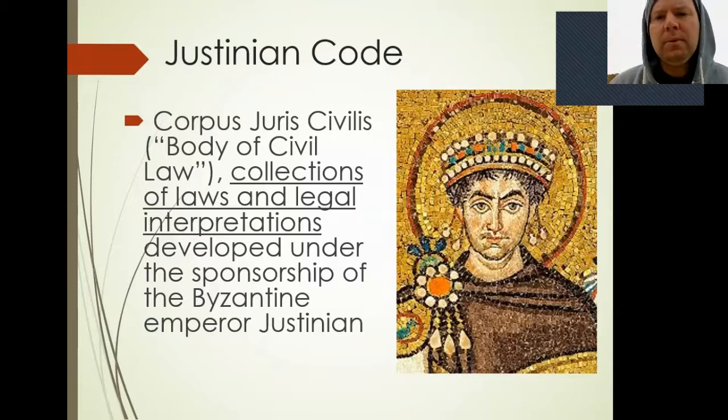All right, during the Byzantine Empire, Emperor Justinian decided to create a collection of written laws and also legal interpretations. So by this time, judges were commonplace, and the idea of creating a body of civil law where you could go and see what judges had to say about certain situations. That'll be important when we talk about common law and precedent and how important that is to today's judges. But that's something we can trace back to the Byzantine Emperor Justinian.